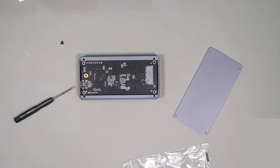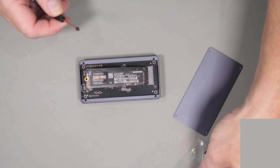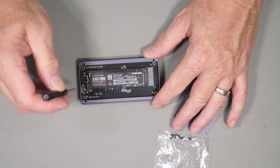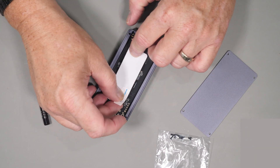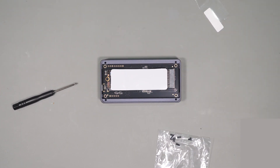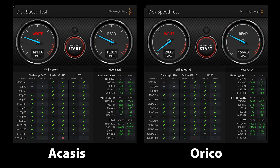All you need to do is slide the drive into the M2 slot and secure it with the included screw. The screws provided are all mixed in a bag and there are actually two different sizes, so you need to make sure you use the shorter screw for mounting the drive. They do include two in case you drop one or it gets lost. Next, install the thermal pad on top of the drive and make sure you've removed the plastic protectors on both sides. I use the 1 millimeter pad as you need to make sure it contacts the lid, because that's where most of the thermal transfer takes place. Once you've applied the pad, simply put the lid on and secure it with the four screws.